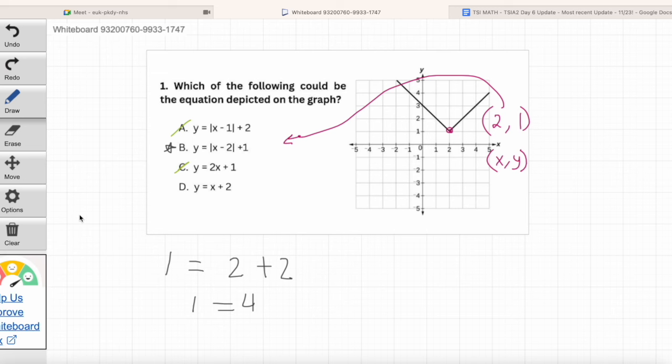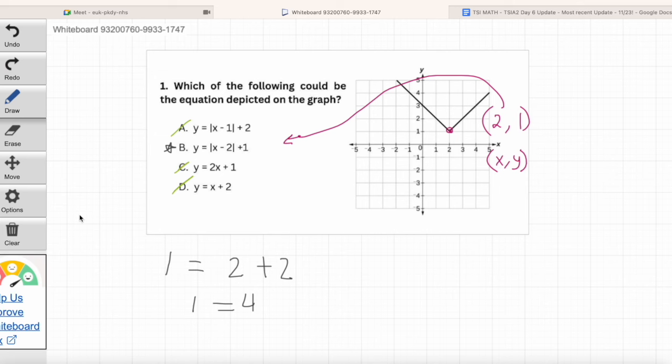So I have seen questions like this on the TSI with absolute value. And just be aware, if you've seen absolute value questions, it's always going to graph as like a V shape. Just recognizing that, you can narrow it down to A and B. But I said, just always plug in the points and be aware of how absolute value works. Remember, just calculate what's inside the bars. If it's positive, you keep it positive. If it's negative, you make it positive.